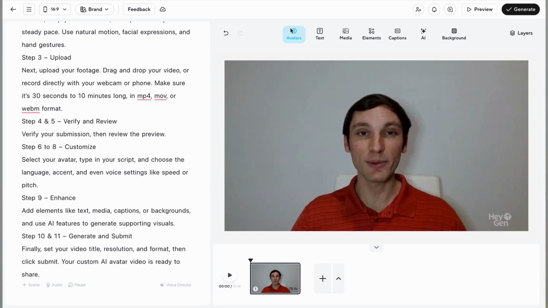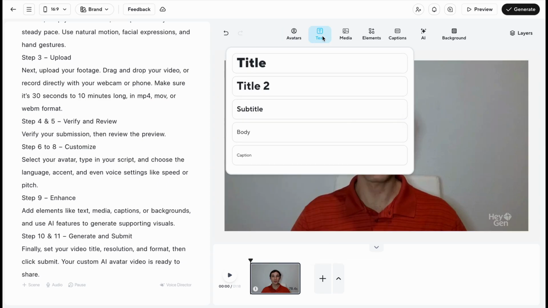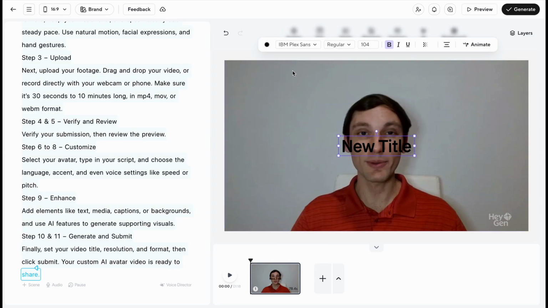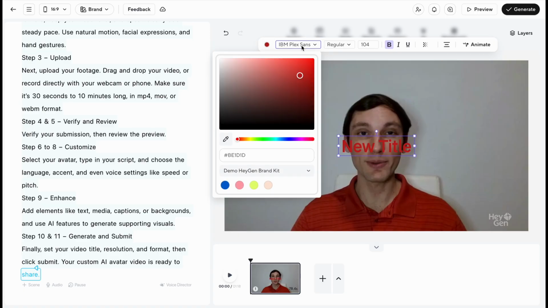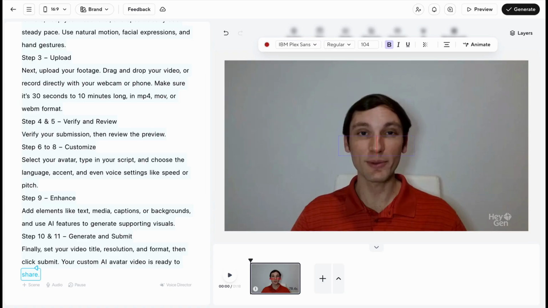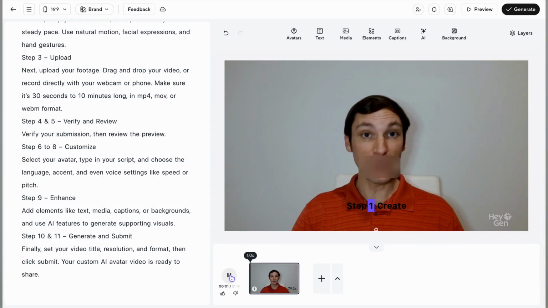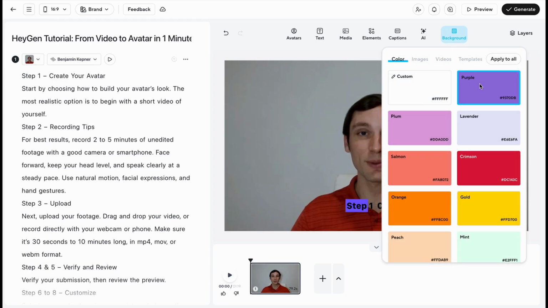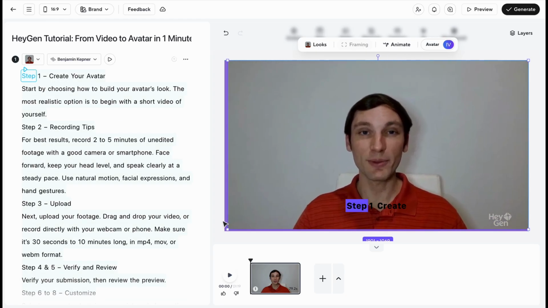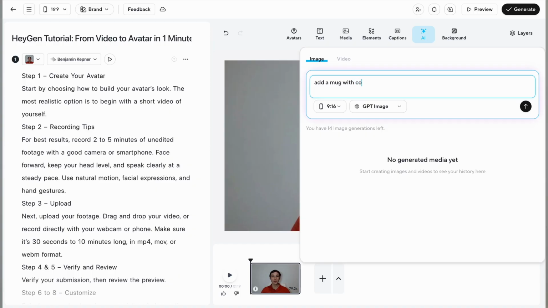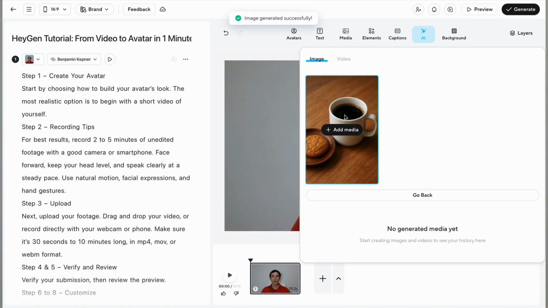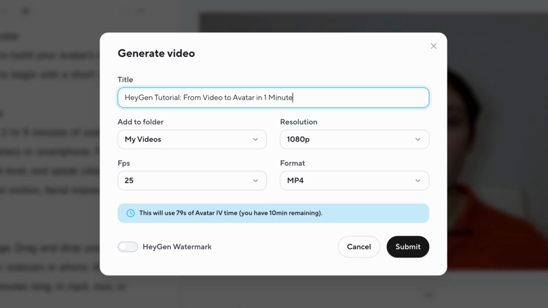Now add a few extra touches that include text, images, captions, or backgrounds, and use Heygen's AI features to create visuals that support your story. Finally, set your video title, resolution, and format. When you're happy with everything, click Submit.